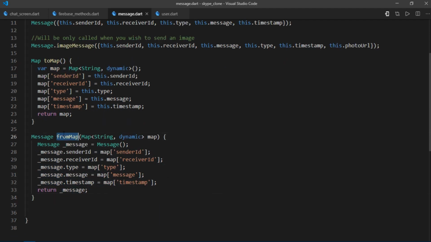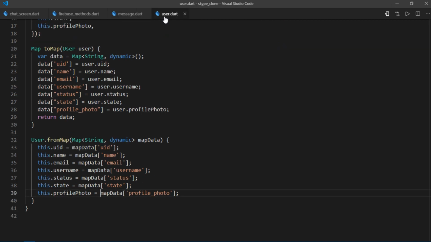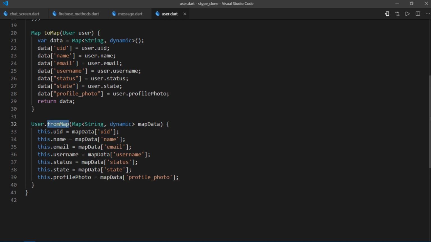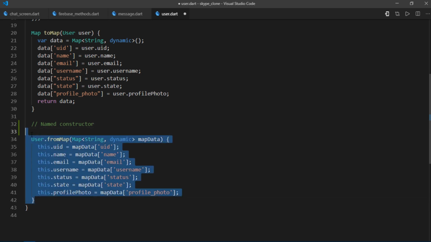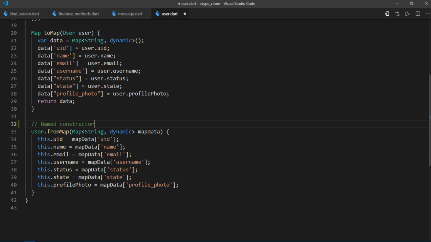Although, if you notice, there's a bit of a difference in the way that we have declared the fromMap method in message class and in user class. In user class, we have used what's known as the named constructor. Now, named constructors are not Dart specific, but I think the architecture of declaring named constructors in this way is Dart specific. So in this way, we can declare multiple constructors of the same class and make them do different things.